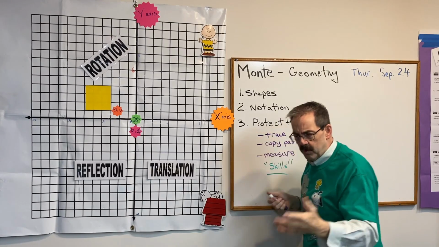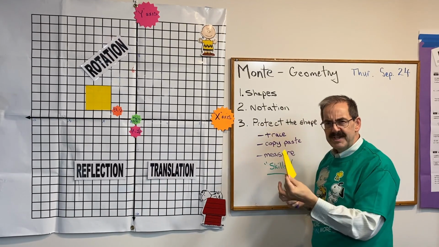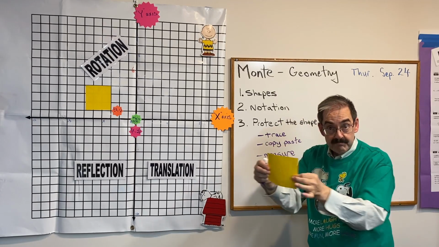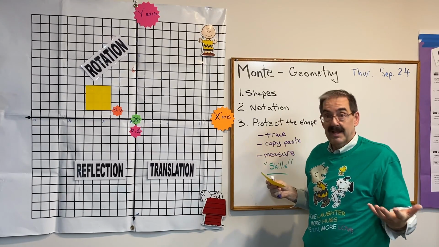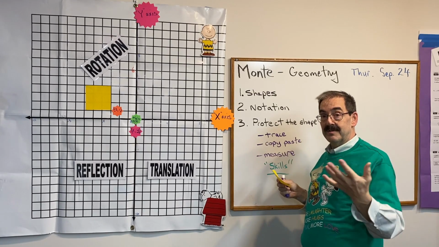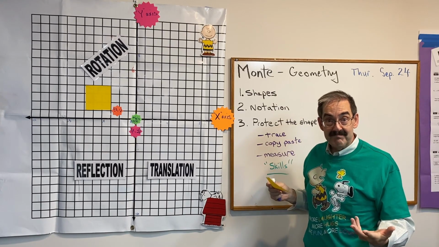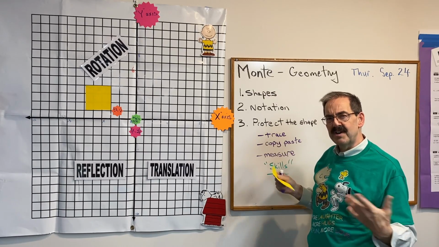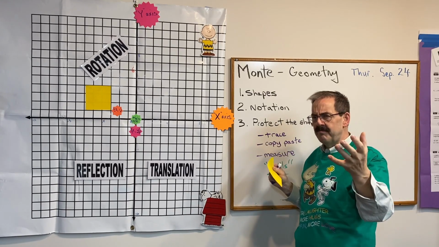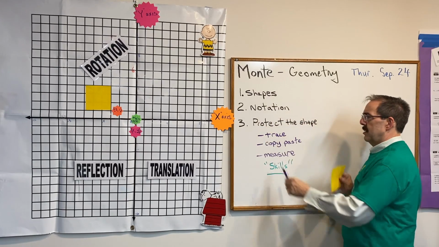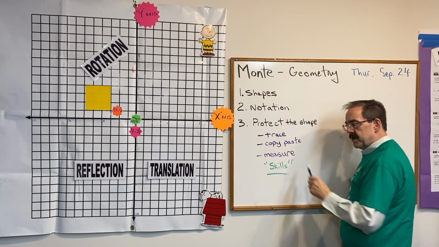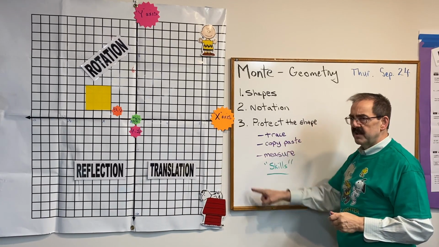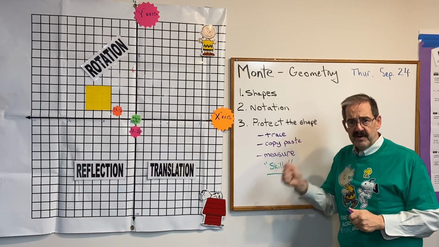Now, in the virtual world, distance learning, how can we do that? Okay. Well, you could actually do little cutouts and put them on the screen to see. The beauty of the computer is the copy-paste button, the snippet tool. We could actually snip to see. But what if it's not drawn to scale? Could be difficult. So, trace, copy-paste. We're going to have to learn to measure, okay? We're going to have some math skills to verify.